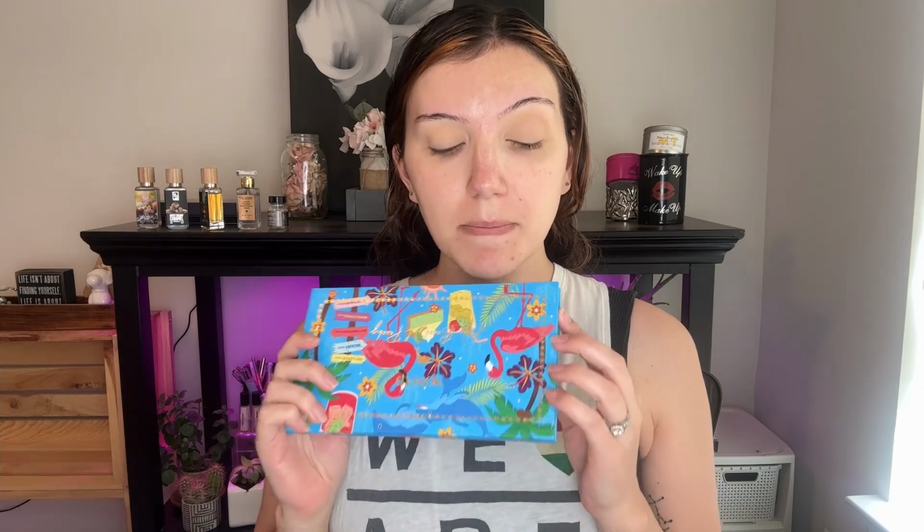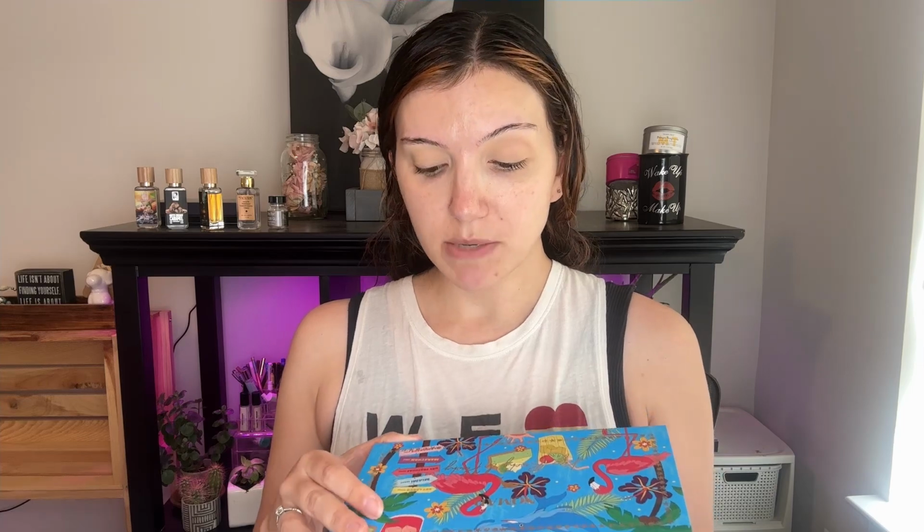Sorry I'm posting this late, but I got this on Saturday afternoon, and I did a little baby look. I just used it for liner, and then I used another palette for my crease, and I also used it on my lower lash line, but I'm able to test it out really. I did swatch it. This is the Keys Beachy and Peachy palette.